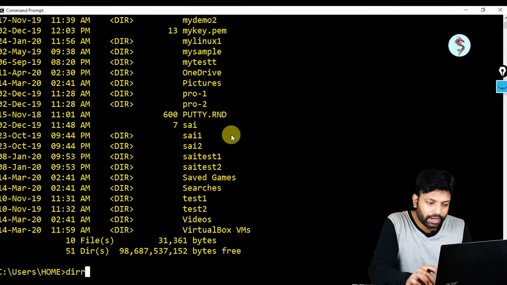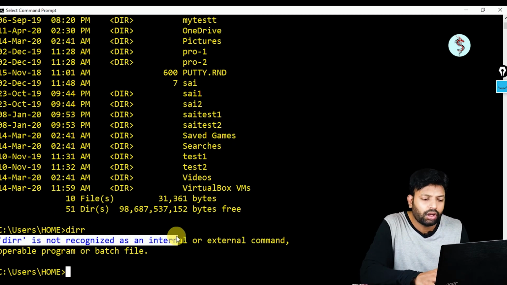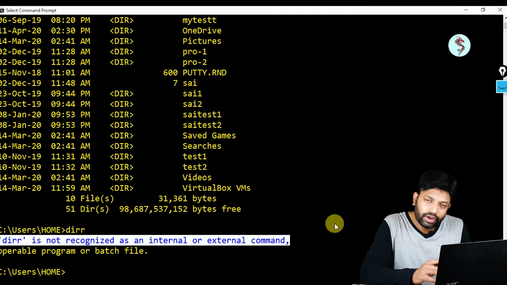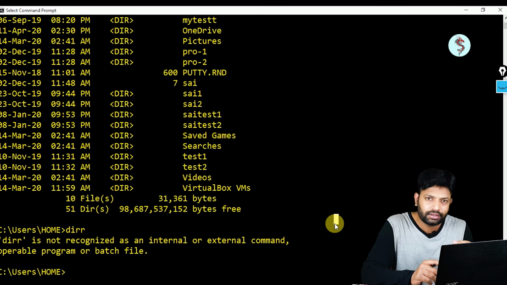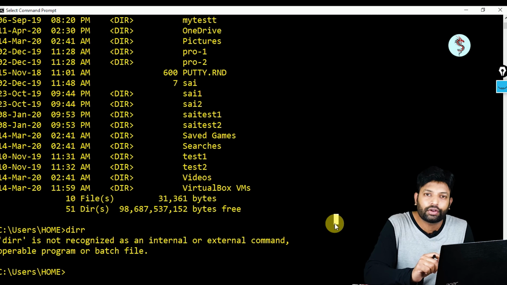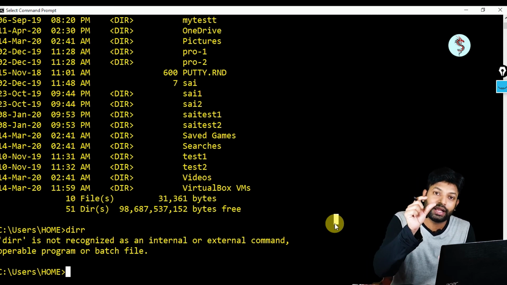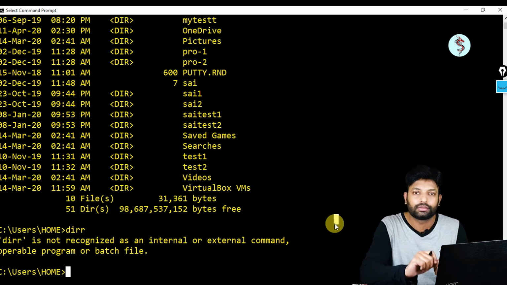When I give that, see what is showing here: dirr is not recognized as an internal or external command. When I type dir, it took that command and showed some output, but when I type dirr, it is throwing an error. That means somewhere in this operating system, dir is already pre-configured, correct or not? When Microsoft created this OS, they pre-configured that dir command inside the OS, so that if someone types dir, it should give this output, correct or not?